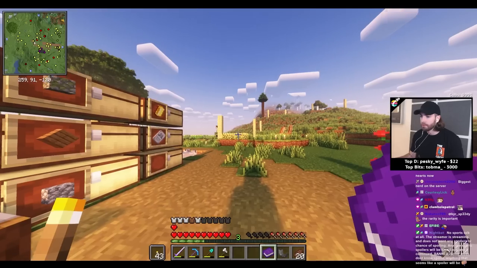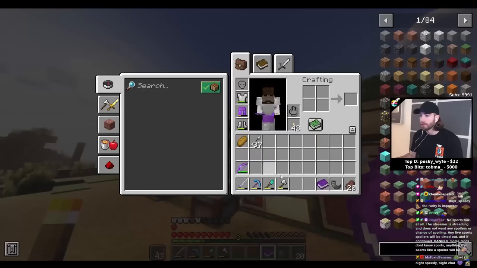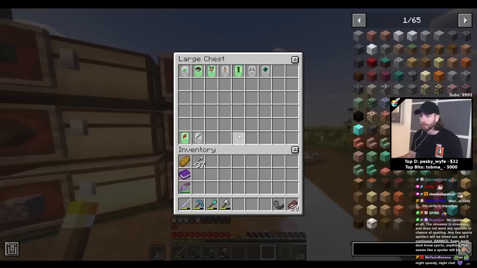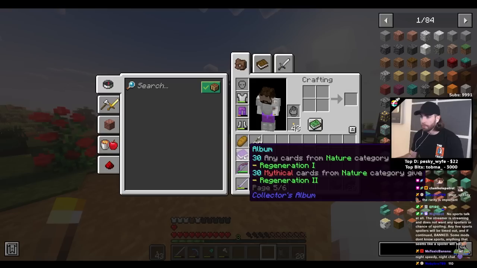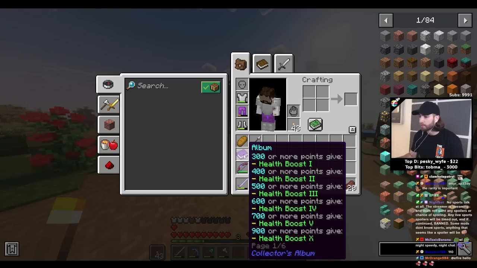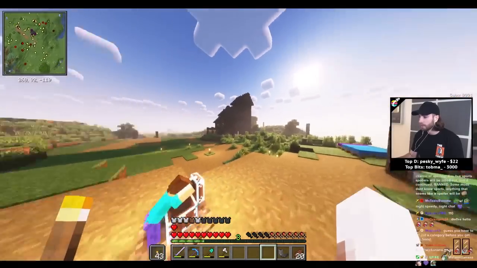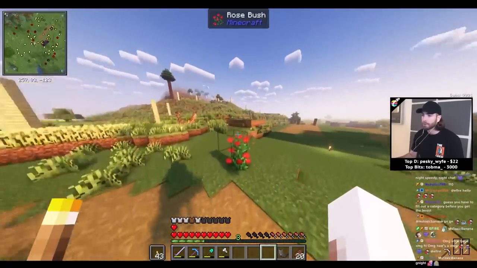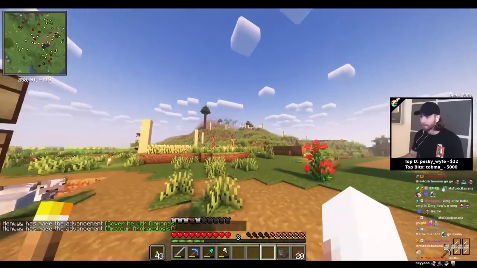All right, how many points do we have? 110. Okay, so we just need a ton more cards, and we're good. Okay, that's really exciting. We'll just get a bunch more cards and keep adding to it. Seems like that's really worth it. I mean, geez. We can get some regen, we can get some speed. Like, that's strong as fuck. So we just need to get a ton of these cards and just fill the book out. Oh, that's gonna be so fun. Okay, so that's something to work towards. I like a collector's aspect in my Minecraft, so I'm not like too mad about that right now, you know?